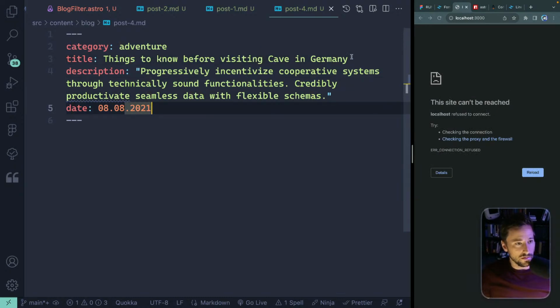That's things to know, which I think is supposed to be things to know. I wonder if this isn't a true date. Like that would be a date, right?